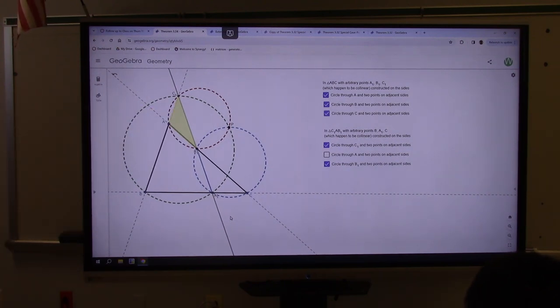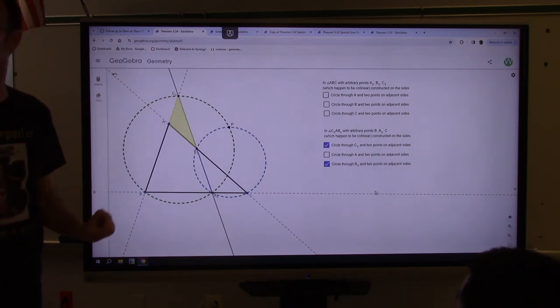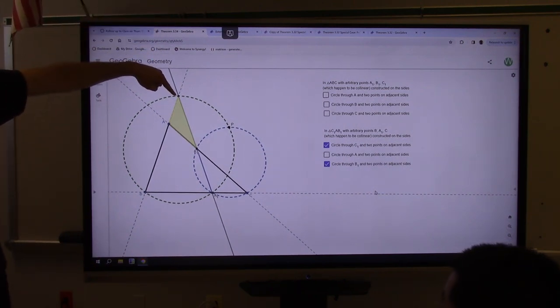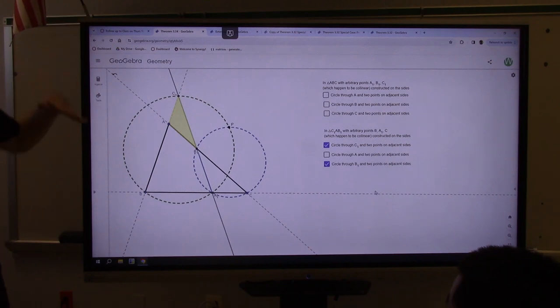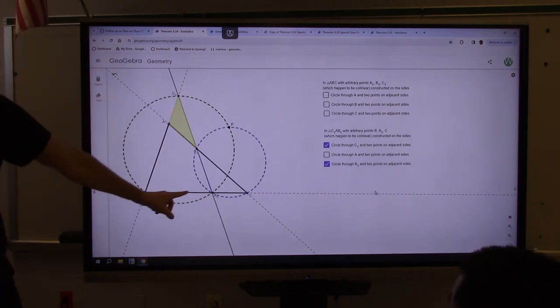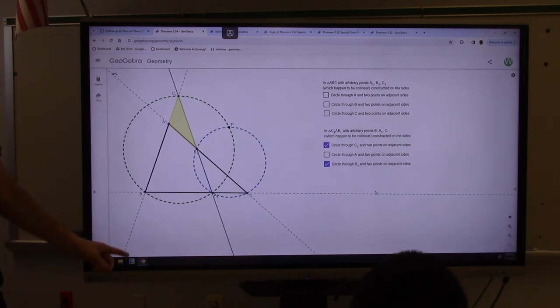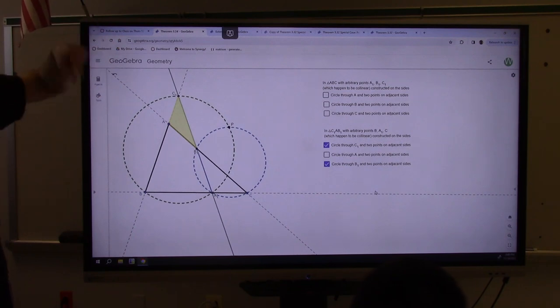But also, if you instead look at the yellow triangle, then, I'm gonna hide all the circles now, but I don't know how. Here we go. So now, what does the theorem say about this yellow triangle? It says that, now we have to be careful, the circle through one of the vertices of the yellow triangle and the 2 other points chosen on the sides of that angle, that would be B1 and A1. There's a circle through them. Is everybody with me?